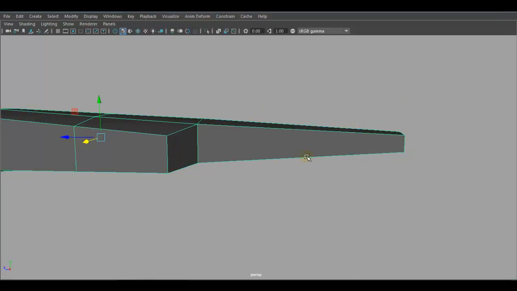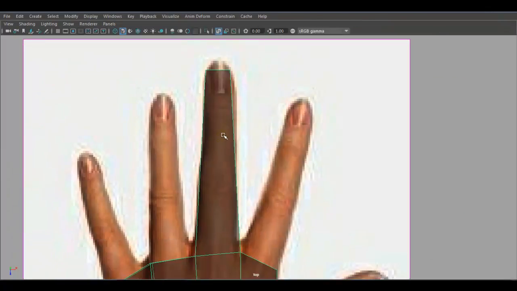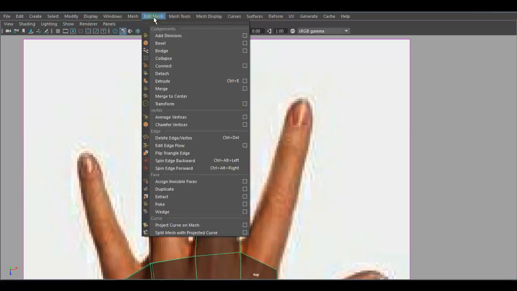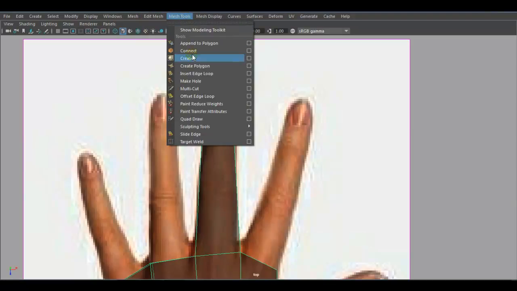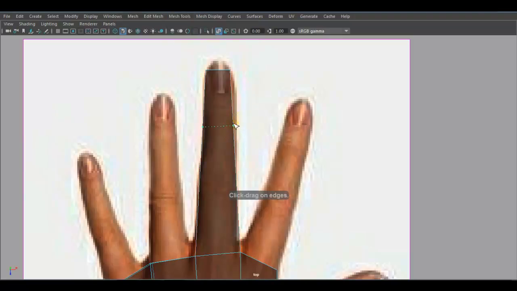Okay, now we'll have to add some lines with the help of the insert edge loop tool, which you can find in the mesh tool, insert edge loop tool. Insert one edge near the nail area, insert one edge just below the nail area where we will be having a little bit of a heart shape, and over here rotate it according to requirement. You need to adjust these lines by following your reference image.